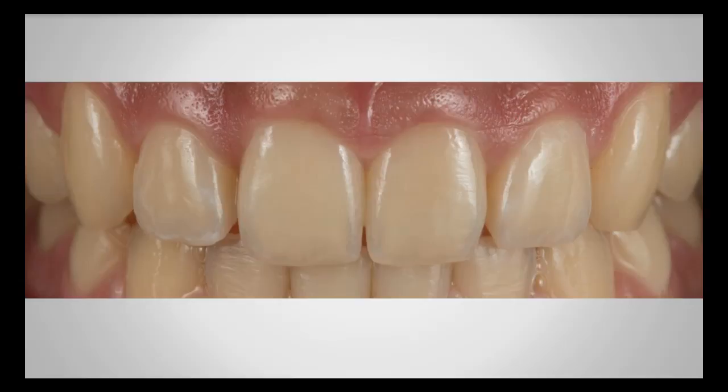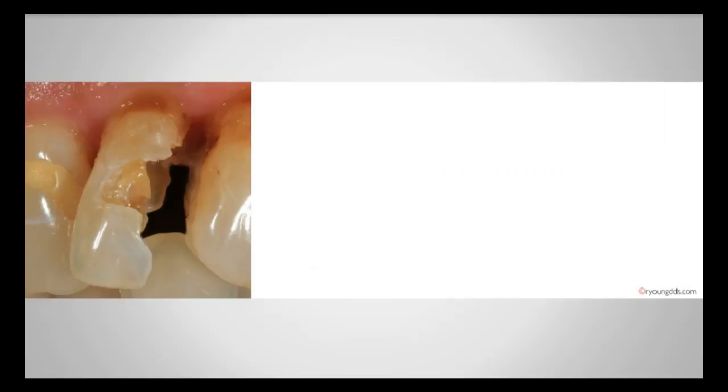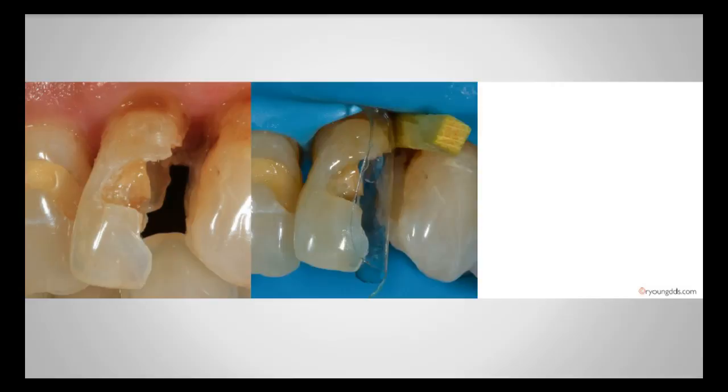David Clark, his BioClear Matrix system, there's some really neat things you can do with it. He's a very good friend and has some awesome concepts as well. And so you can take a tooth like this that otherwise might be an implant extraction. The patient wants to preserve it. He's got an old Adaptic filling right here and says, look, can't we save this? And so we can take our technology that we're going to present today, we can put in a BioClear Matrix, wedge it well, and do immediate dentin sealing on that.